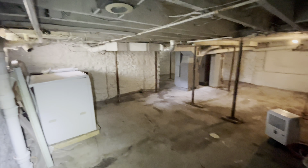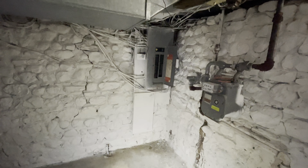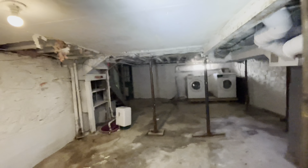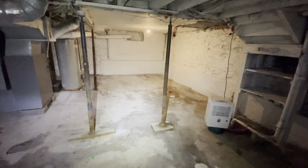Let's head to the basement. We're down in the basement and it is stone, and some block. The hot water tank needs to be replaced — plan on it. You've got your public water and your furnace. It's got some surface rust on the front, and a little bit of surface rust on the front of the panel. So it looks like perhaps they've had water down here. With this paint job that HUD has given — which is an anti-mold inhibitor and cover-upper — it probably had water down here when it was vacant, probably a few inches.